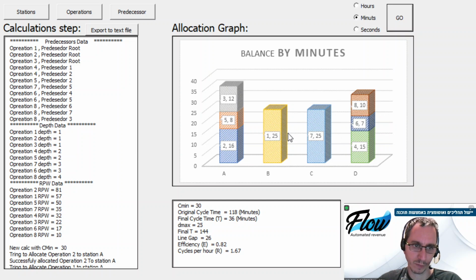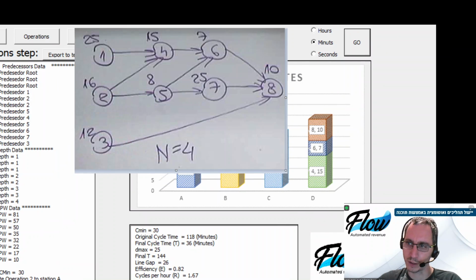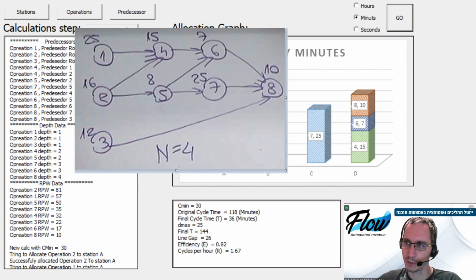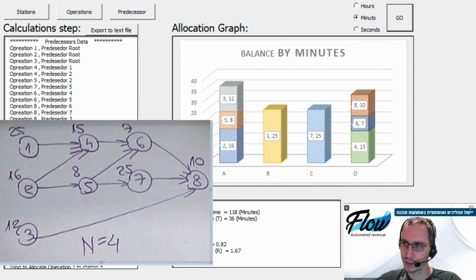and we have the final setup, the optimal setup. So I want you to see now the problem, the production line. So we have it right there. Okay, so we can see that activity 1, 2, and 3 don't have any constraint.